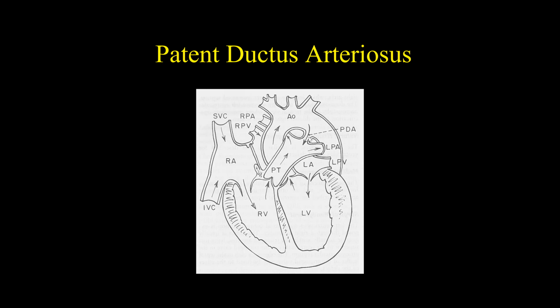Okay, so the PDA is right in here, and to fix that, they go in surgically and they find it and tie it off. They tie a ligature around it, or they can go in with a catheter non-invasively or less invasively and put an occlusion device in the PDA that will stop it up.